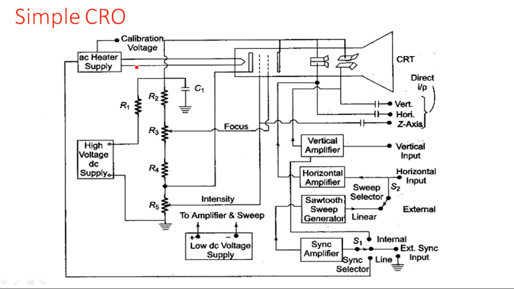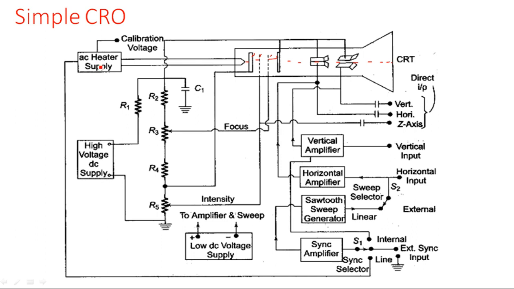When you switch on this CRO or CRT screen, what happens immediately is that the 230 volts that we are giving will directly pass through this electron gun. The AC heater supply will take the AC voltage that we are giving as a line supply, and that voltage will be directly applied to this electron gun. The electron gun will energize as we are giving the input voltage, so that the beam of electrons will travel towards the fluorescent screen. After passing through these anodes, cathodes, and the focusing anodes and accelerating anodes 1, 2 connected here, the signal will directly fall on the fluorescent screen like this.